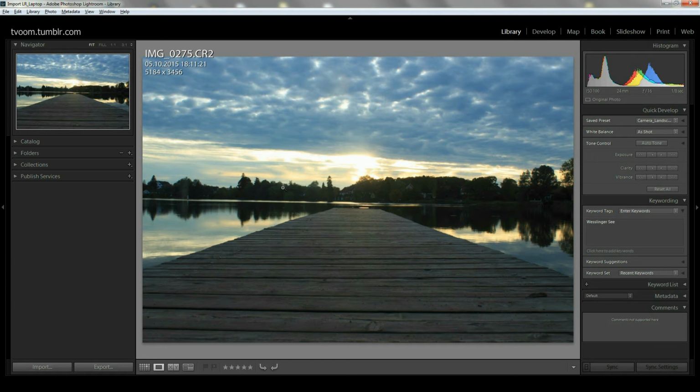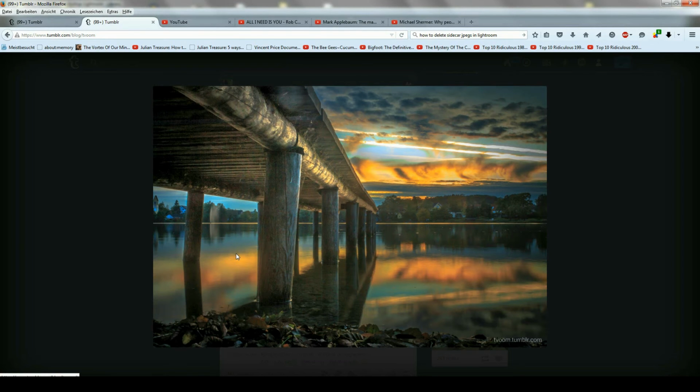I had a couple of questions regarding this shot here about how it was made. I got a question whether this is an HDR shot. It is not. It is just made out of a single exposure. And you see that if you look closely, there's a lot of noise going on in the shadows. So, yeah, I think for that output size, it's okay-ish.